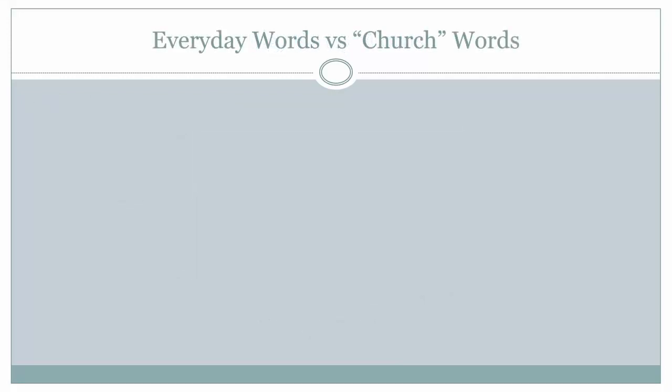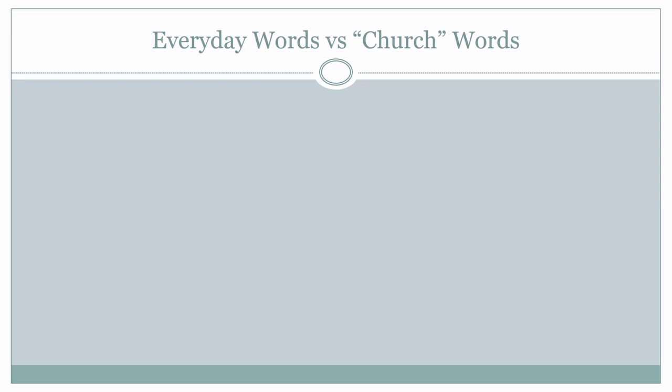Kind of continuing in the same train of thought, just comparing everyday words to quote unquote church words, or words that we don't really use outside of a worship setting or a church setting, or even a Bible or spiritual discussion setting. Now, I enter into this topic knowing that there are certain words that need to be used because they're spiritual. They describe spiritual things. And so we can't just avoid using those words. And there's also an aspect of maybe we should be using those words in everyday and not just in church.